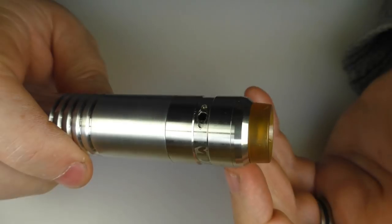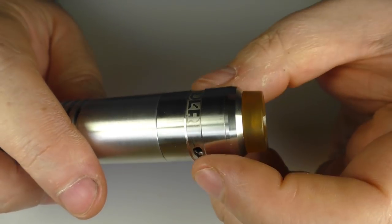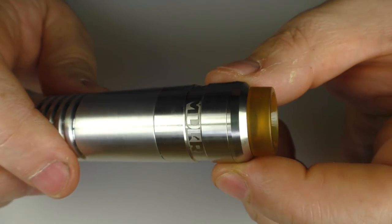I can push this pretty much anywhere and it will fire, and if I want to change the throw I could just put in a different spacer. I will say that the RDA — I'm going to have to come back to that, because I really haven't had this long enough to test it properly. I've not been vaping much for the past week, so I'll have to review it at a later date. This summary will be much the same as the previous one for the other L Thunder mod, quite simply because it's basically the same mod — it just now takes a 2700 battery or you can still use an 18650.